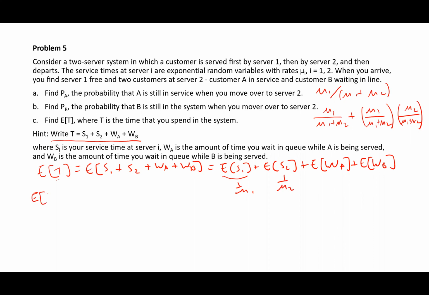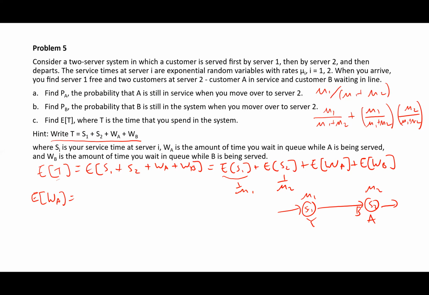What we have to figure out then is the expected value of WA. How long do I wait for A to finish and leave? If you look at the picture again, A is already in the system, already getting served at server 2, and this has a mu2 distribution. B is waiting for A, and then I just entered the system and began service at server 1, and that's me right there, Y or U. So you're at server 1, person A is in server 2, and person B is waiting for service at server 2. So how long do I wait for A?